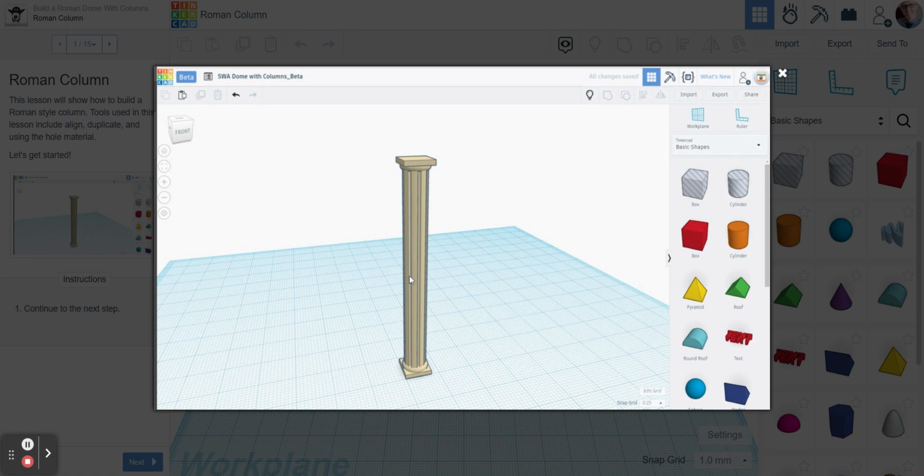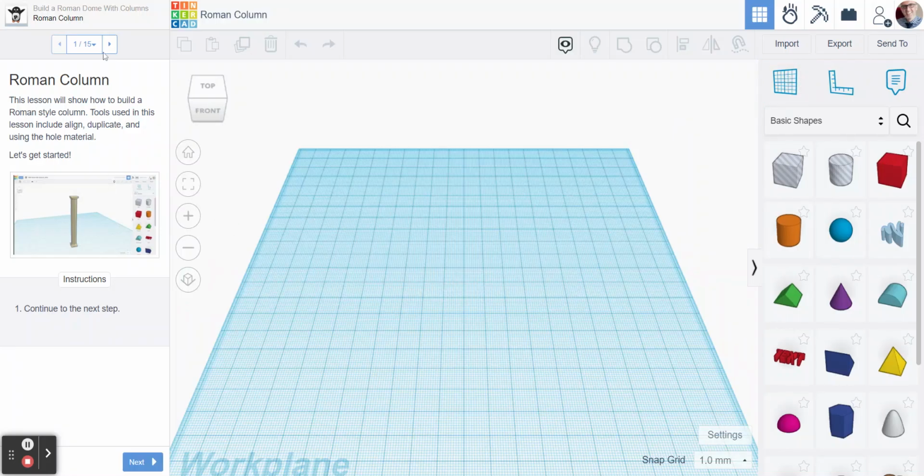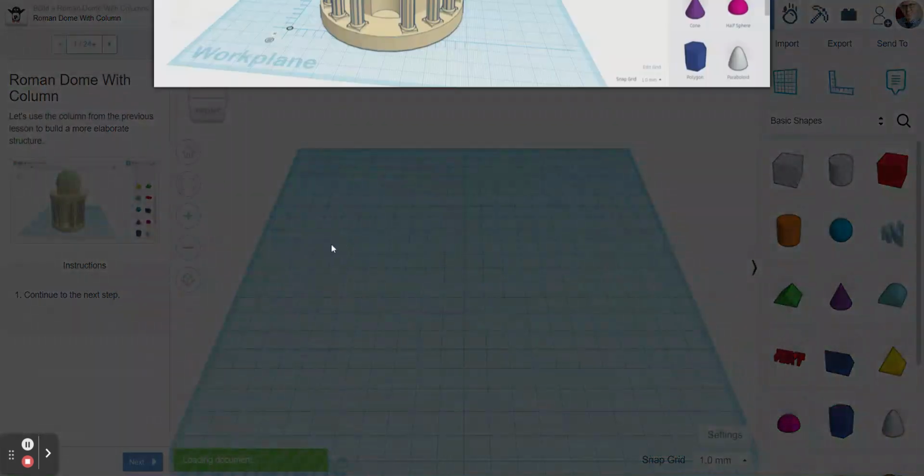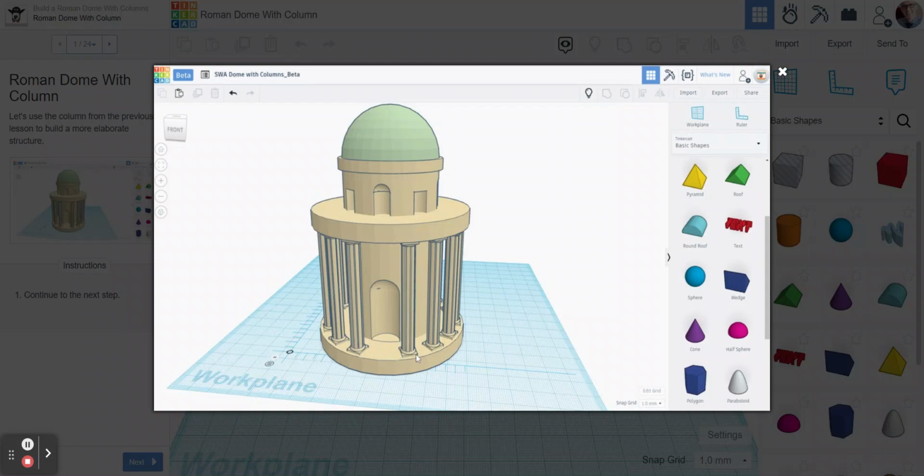So this is what we're going to be making here. And then in the end, if I can just skip back out of this one, I'll show you how it looks with the columns and the domes. So we're going to make this. You can see these are the columns, and you can see how we will repeat it in this circular fashion, and then create circles and spheres and semicircles so that we can create not only these hollows, that are these parts here, but also a beautiful piece of architecture. So that's what we're aiming for.